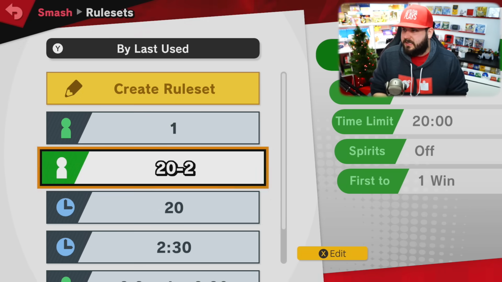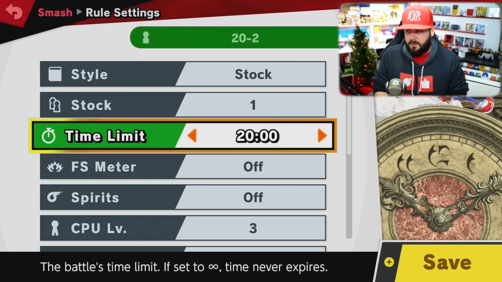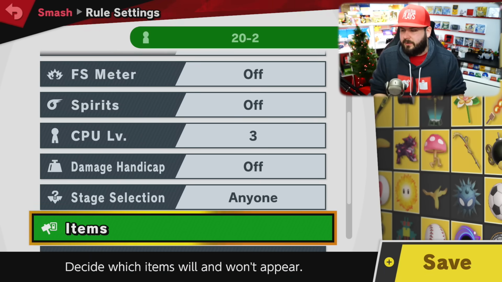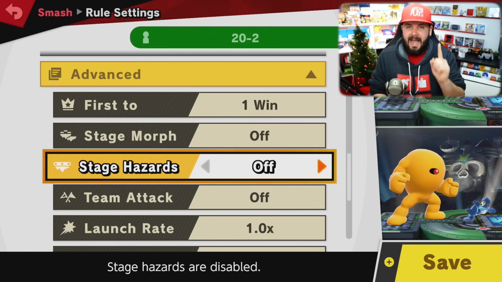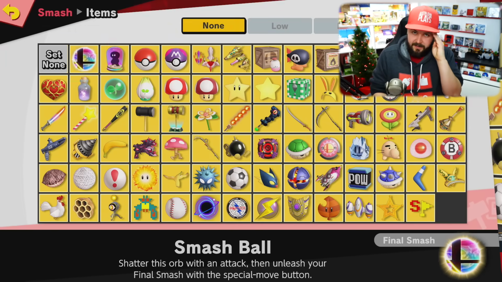It's very preliminary information. You are going to go into Smash and you're going to set up a stock battle, stock of 1, time limit of 20. Make sure that Smash meter's off, spirits are off, CPU doesn't matter, you're going to have a second player. You do need a second character for this. Go down to advanced and make sure that stage morph is off, stage hazards are off, and go to items, turn items off. You don't want to accidentally explode.